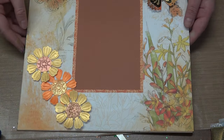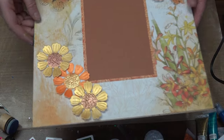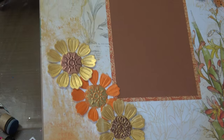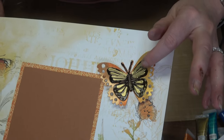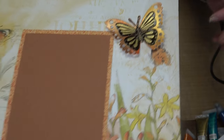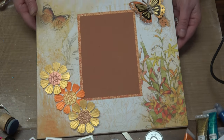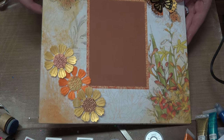And then a layout. So Claire did a layout. So we've got the florals from the Switchlits. We've got the butterfly. Oh, and she did it with black embossing powder. Ooh, very nice. So here's Claire's layout. So pretty.